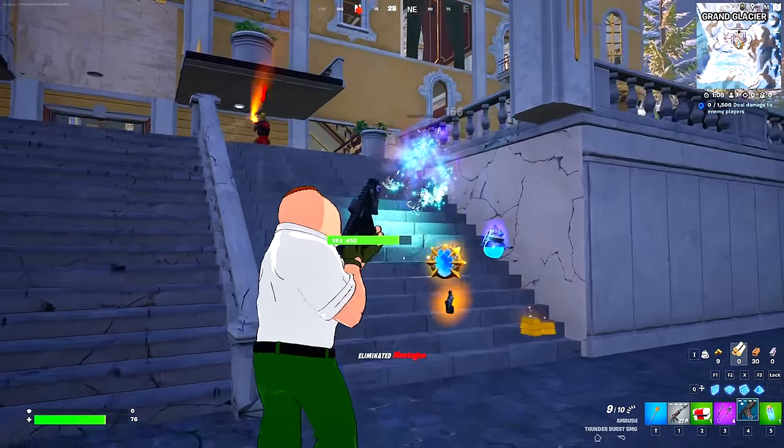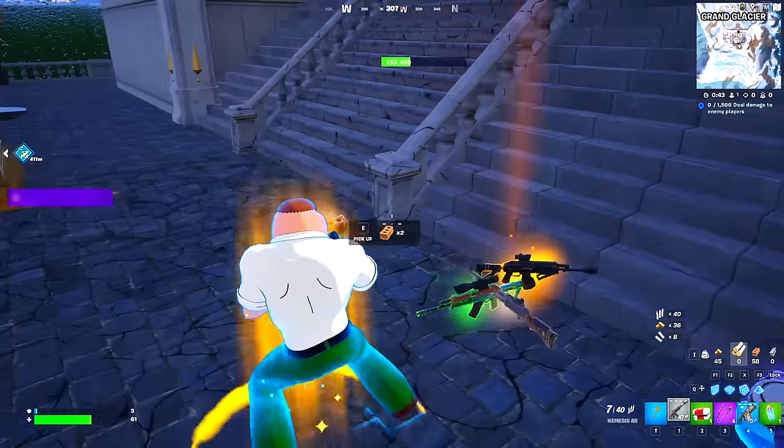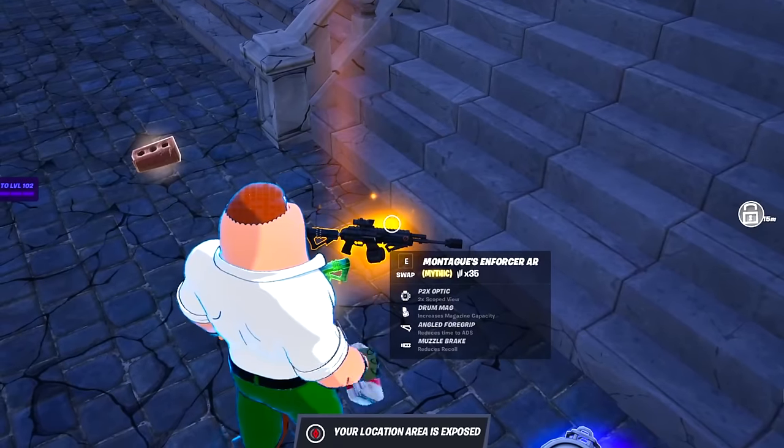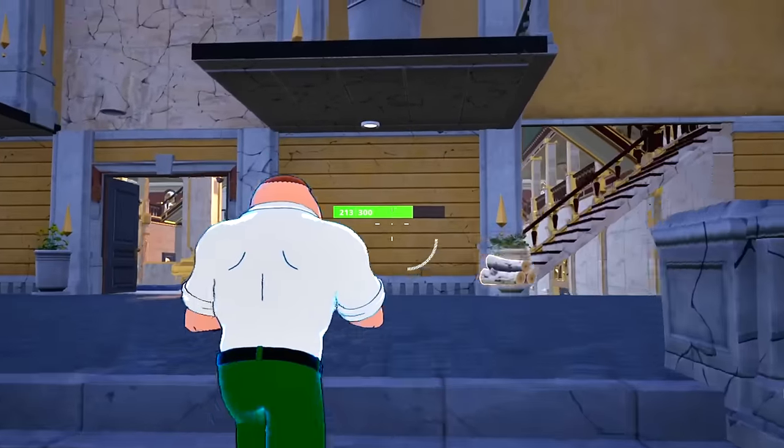All right, there we go. We took him out, and yo, check that out. We got Montague's medallion. That is awesome. Right now, we're gonna go ahead and open his mythic vault as well. But check this out. We've also got his new AR.